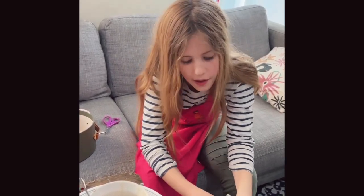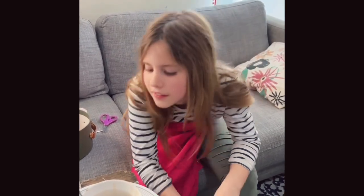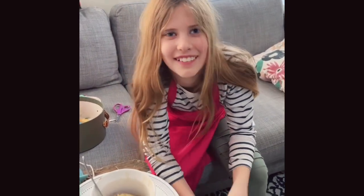I haven't tried it, but I feel like this recipe is gonna be delicious. I think so too. Okay, thank you. Oh, I burnt it on the cup. Gotta be careful with the cup. Bye.